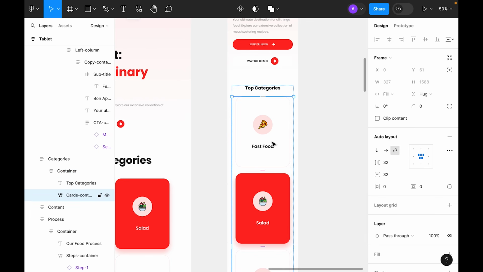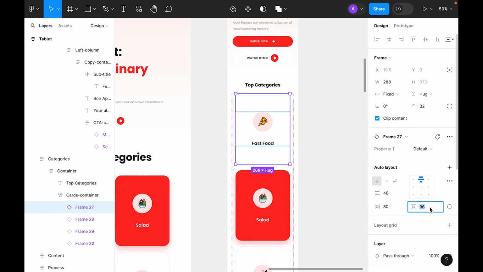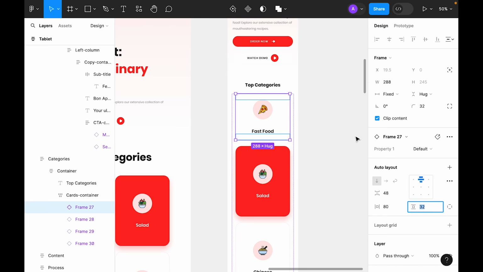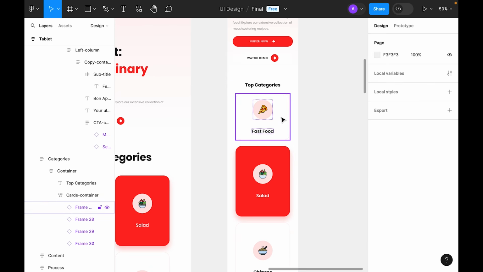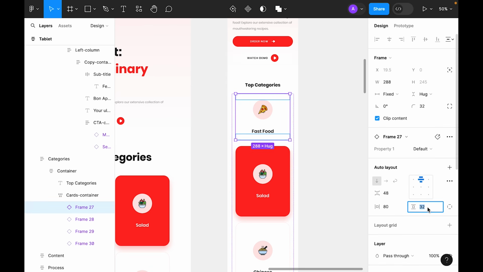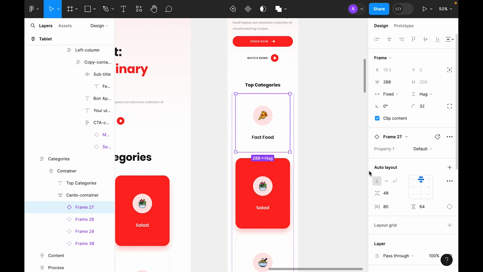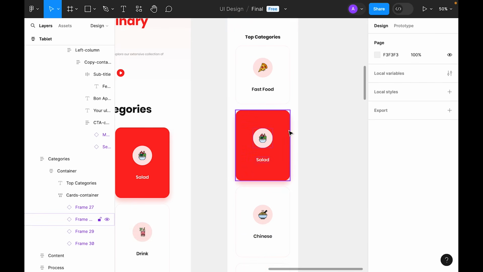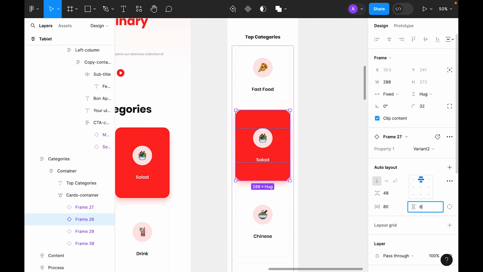For this section, for the top and bottom padding, let's try 32. So I think let's make it 64. Yeah, 64 is fine, so let's use 64.